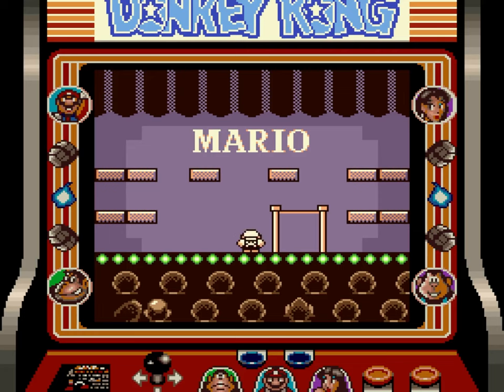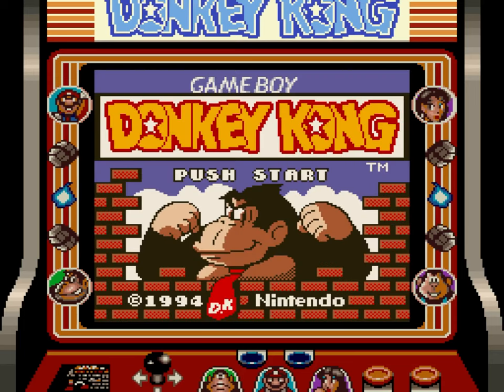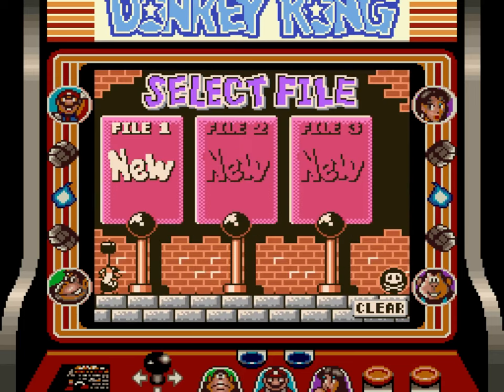Is that all you gotta show us? He's just sinking down. Okay. So, this game has a save feature as well, where we can select our own file. We're gonna go with file 1. I am playing this on Visual Boy Advance, by the way, so meaning I'm able to save state and fast forward, which I will be save stating quite a lot.